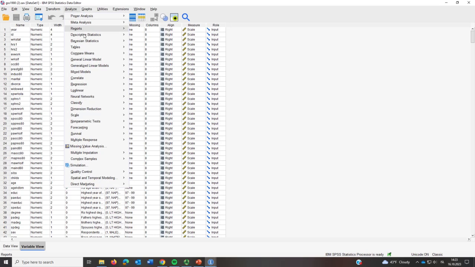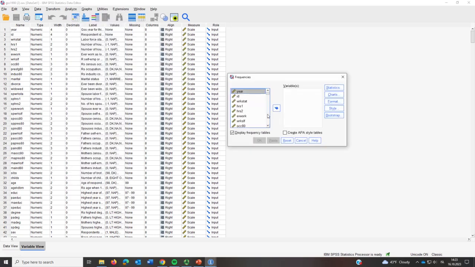So analyze, descriptive, frequencies. We're going to be looking at the variable prestige, which is called prestige 80 in this dataset. We're going to be looking at the variables EDUC, or education in years, and I'm going to be looking at the variable sex, which is males and females.